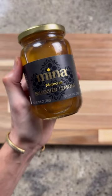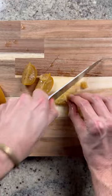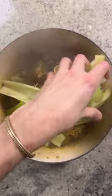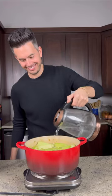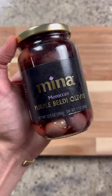Then you cook the meat in olive oil, spices, saffron water, grated onion, garlic, and fresh herbs. Traditionally, preserved lemon and olives are added at the end of cooking, but I love the taste of preserved lemon — especially these little Moroccan Beldi lemons from Mina — so I add some pulp in the beginning to flavor the broth.